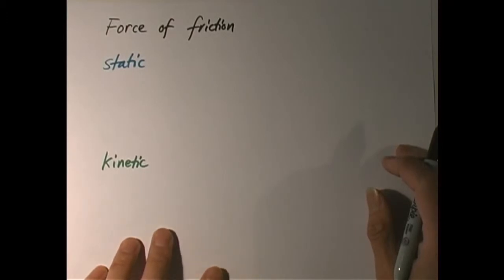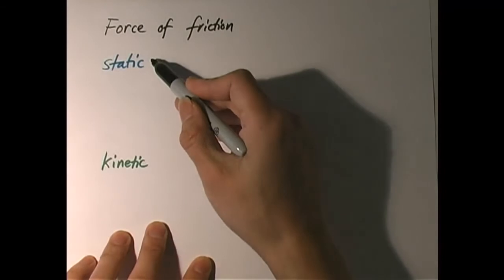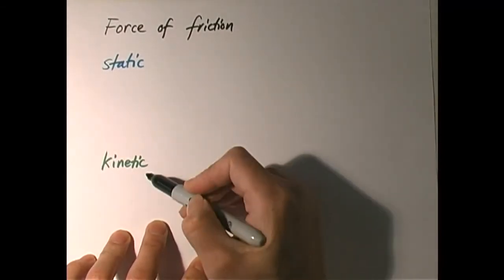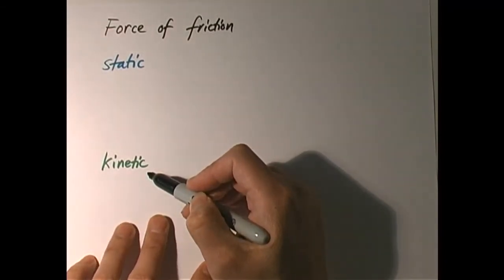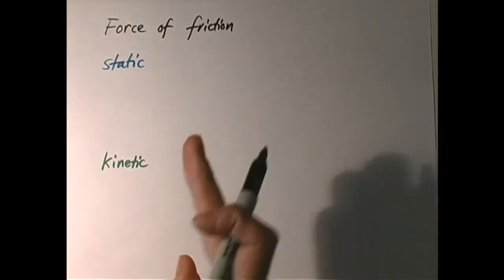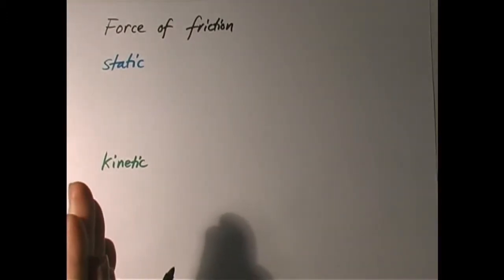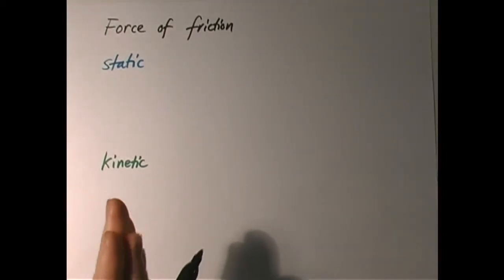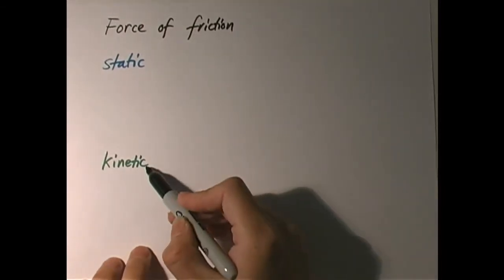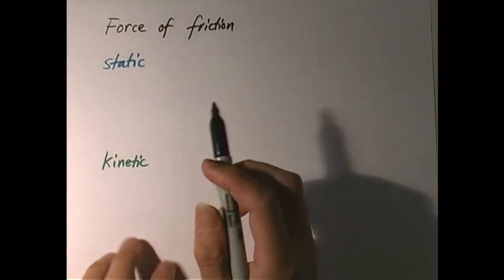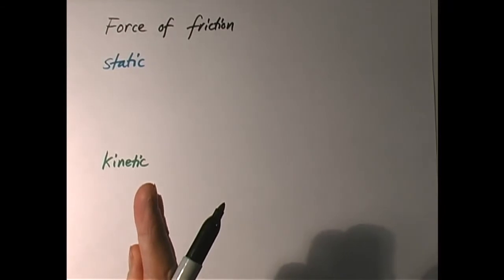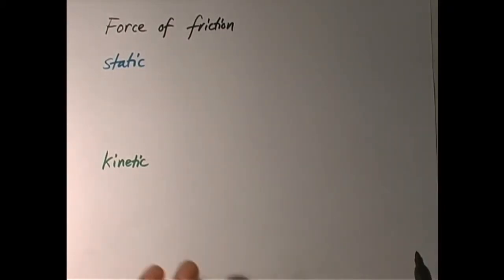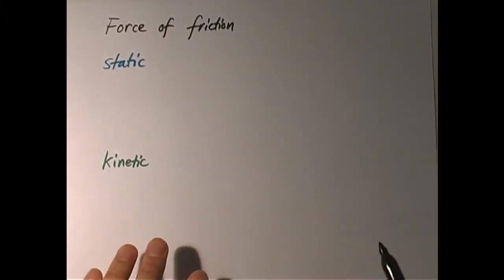When you look at forces of friction between two solid surfaces, we can further classify it into two categories, static and kinetic. What is the difference? Well, if the two surfaces are sliding against one another, there is relative motion between them, and we call it kinetic friction. If sliding has not taken place yet, we call it static friction. So that's when there is no relative motion between the two surfaces in question. We call it static friction.